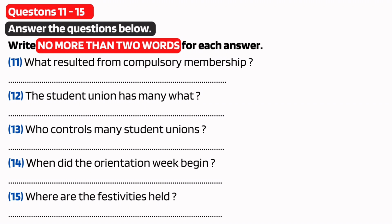We make our own rules, rent our own premises, and organise ourselves as we wish, and our mission is basically to help you. For example, do you remember how you all arrived in late February to have an orientation week? That gave you an invaluable induction into life here, right? Well, the student union organised all the festivities at the end of that.